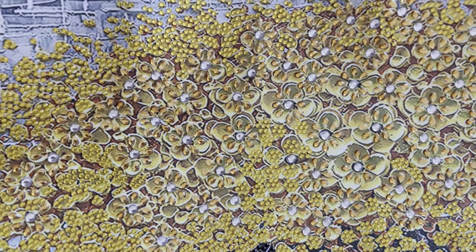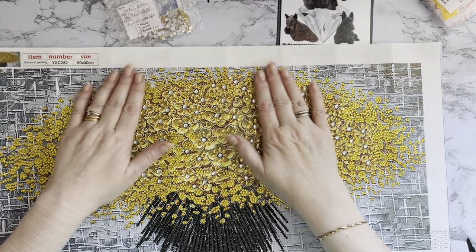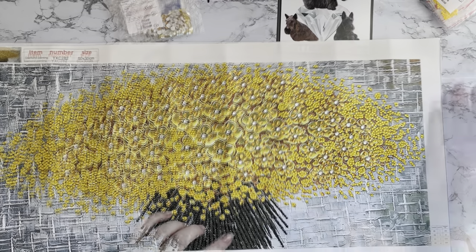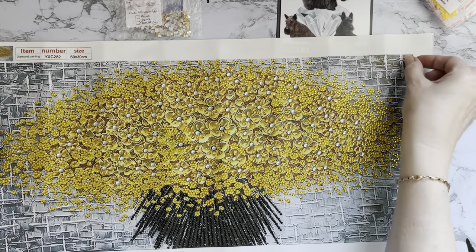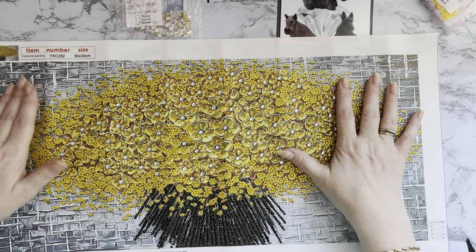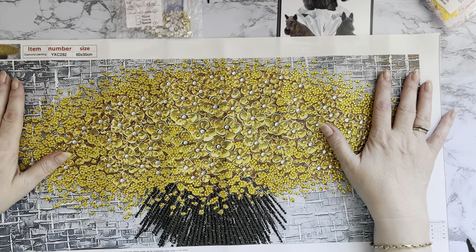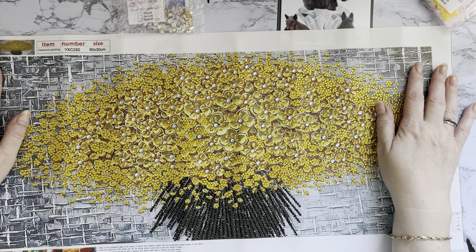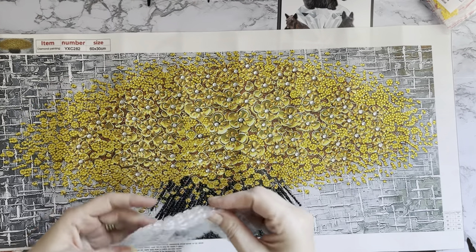Look at the sparkle on that - it's absolutely gorgeous. I love it, it's come out so well, no problem with sticky. As long as I'm putting them in the frame they don't need to be sealed - they can just go straight on the wall. You could just put it on foam board and put it on the wall like that, but I do think just a small black frame going around it will just seal it. The frames I get have perspex covers as well, so they're a lot lighter on the wall, and I use command strips to put everything up these days.